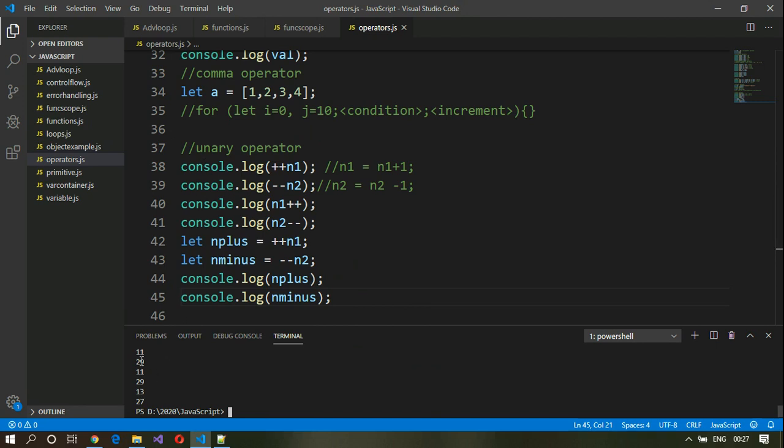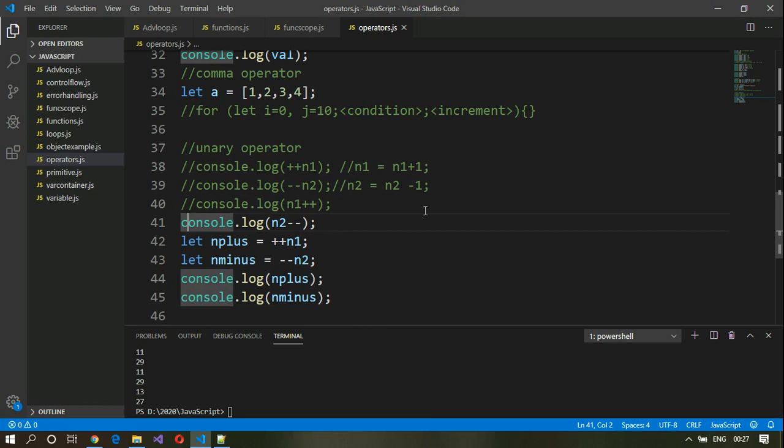Now to avoid the confusion here, let me comment these out. Okay, now it is 11, so the plus n1 is 11 and minus n2 is 29.